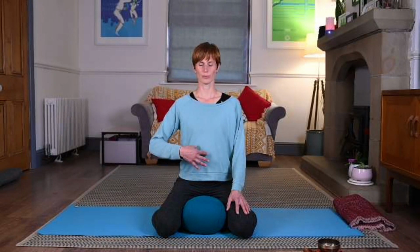Have an awareness of the ground through your sit bones towards the earth, and then have an awareness of some length along your spine, along your torso, through to the crown of your head, as if you're exploring lightness in your upper body through towards the ceiling, without lifting the shoulders, without lifting the chin. Rest your hands onto your thighs or place them onto your laps, and let your eyes close.